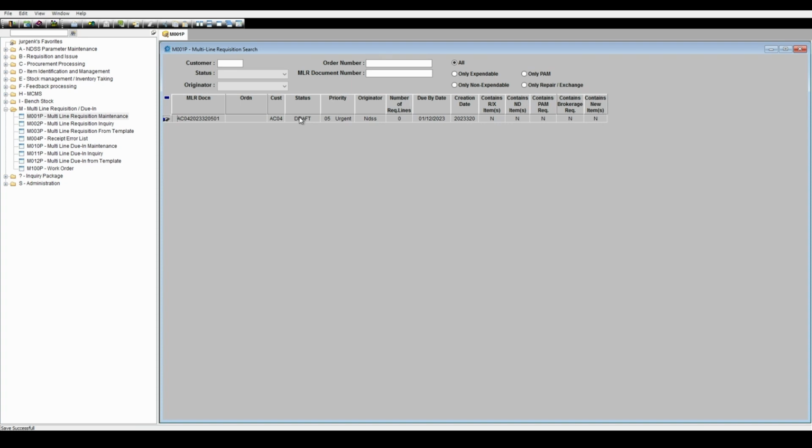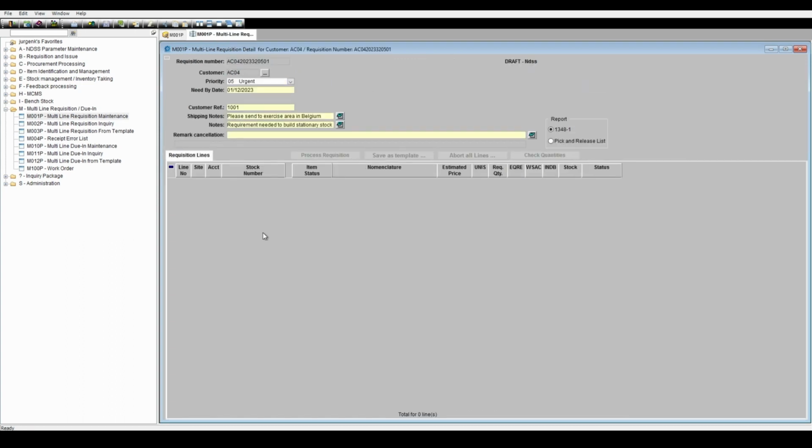We can have a status in error, that means one of the stock numbers is in error, maybe because this is a countable item and in PAM we have not done the installed quantity, for example. So there are different statuses. In this one, it's still a draft. By double clicking on the line, I can continue with processing the MLR.